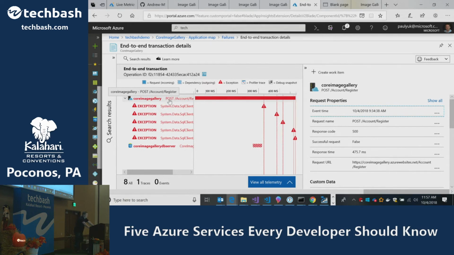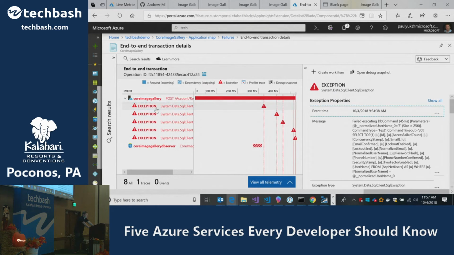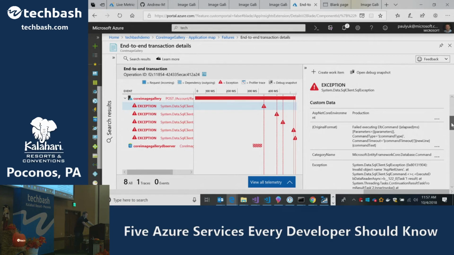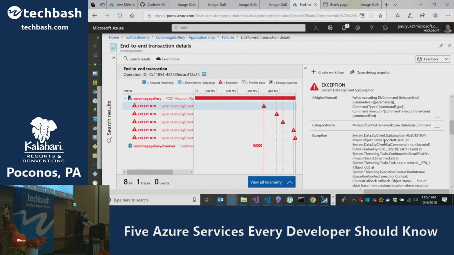I can see that the server reported a 500 error, but the underlying reason was a SQL exception. I can see my database commands, and I can actually see the commands that are failing. And here's basically the smoking gun to solve this mystery. I can see that the ASP.NET users table couldn't be found. What I realized was when I was setting this app up, I created the database, I created the server, but I actually didn't migrate all of my ASP.NET users and roles tables. So it was giving me 500 errors on the server.